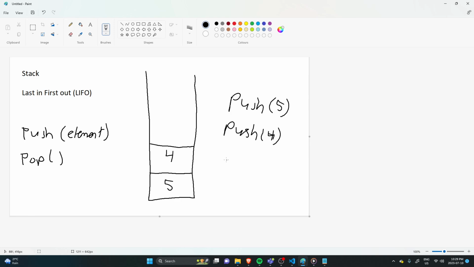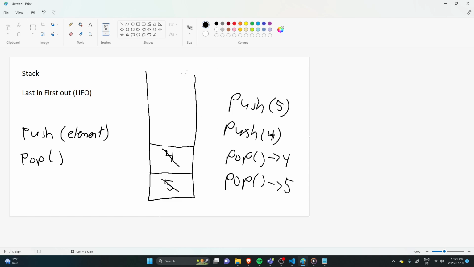So now, if I were to call stack.pop, this would return the first object from the top. So if you come down, you see 4 is the first one. So now you can see why it's referred to as last in, first out. The most recent item to be added to the stack is the 4, and now it's going to be the first one to be removed. So then this would be gone, and if you pop again, it would go look for the next item that's still in it, and you get the 5.